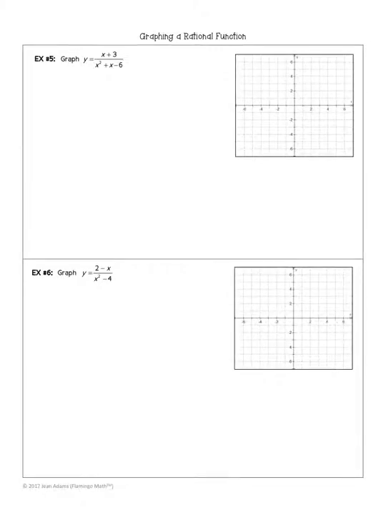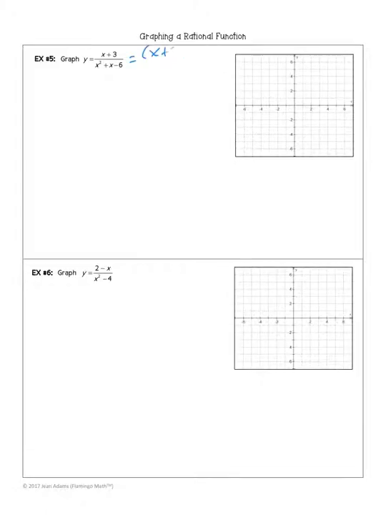Right, then we just have these last two to graph and we are done. So all I want you to do is take everything that we've learned. I want you to find the vertical and horizontal asymptotes, find any holes, then use those to help you shape the graph. And then finally you might have to use a table of values to choose some points. So you can either stop the video and do it on your own, or I can walk you through it. It's your choice. All right, so the first thing I'm going to always do is factor.